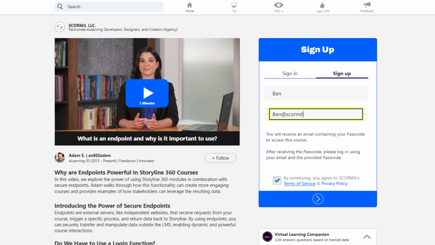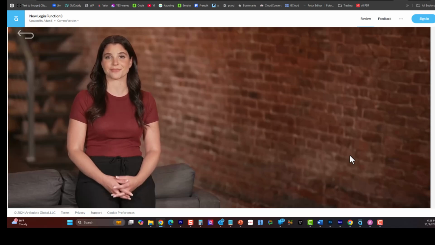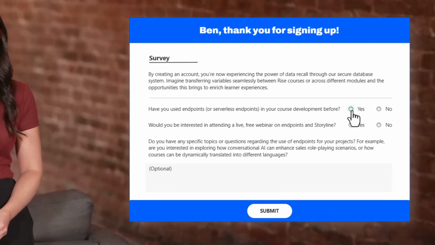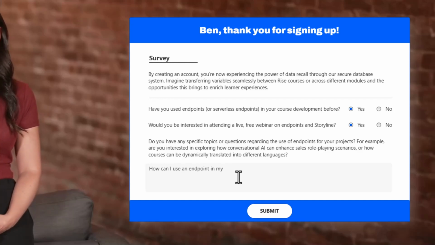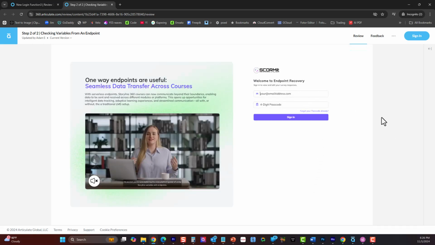So I'm doing this by having somebody create an account. You sign up, you get a passcode in your email, you turn around, use that passcode to log in. Pretty straightforward. Then what we're doing is we go to a survey screen. The survey screen basically talks about how and why this is happening. And when you click on a couple of these buttons, add some text or don't add some text, but the big thing is clicking the next button below. When you click on this button, it opens up a brand new Review 360 link. So this is a whole different course page. And again, we're on Review 360.